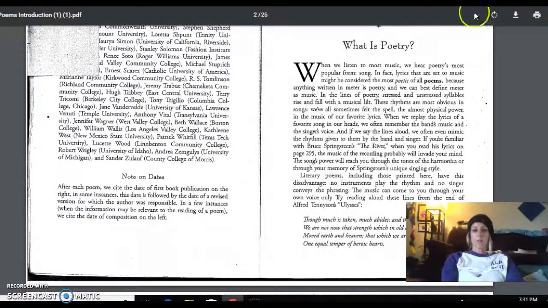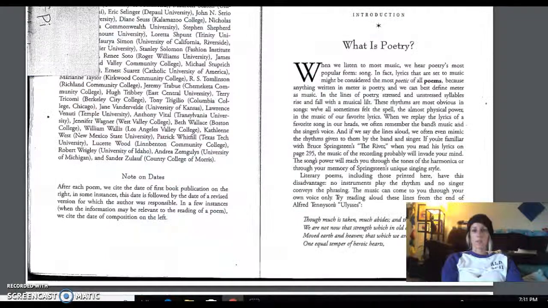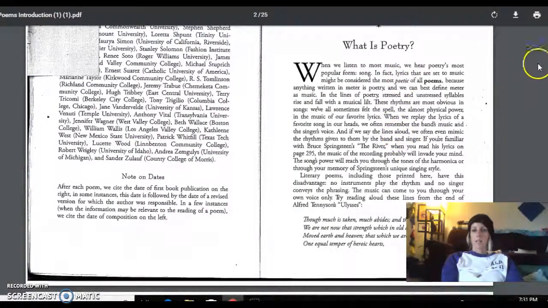So again, you're going to read through the first chunk here on the PDF. So I'm just going to actually skim it with you a little bit. And so it talks a lot about how poetry is very similar to music, how there's a cadence and a melody and a rhythm to it. It's why people love it, and it's why people find it challenging.